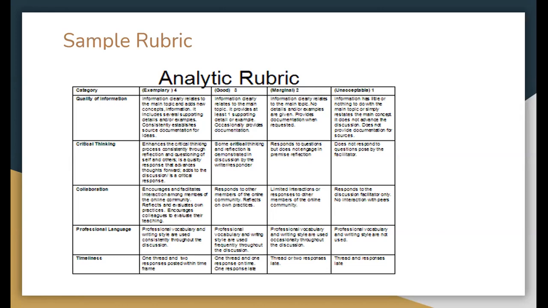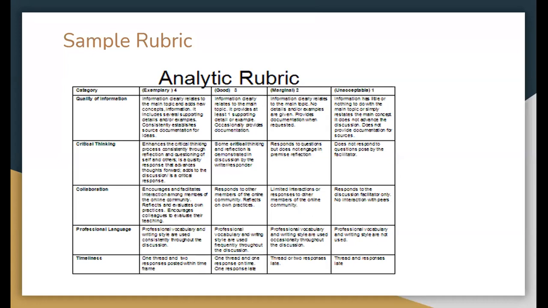So it might say for good that critical thinking was not adequate, or showed some critical thinking, but not all. You notice that it breaks it down here instead of culminating everything into one and showing you where in that box you could lose a mark. So that is the difference. It's more specific and breaks down all the areas, all the sections, as you can see here, more specifically, instead of just giving them ratings.